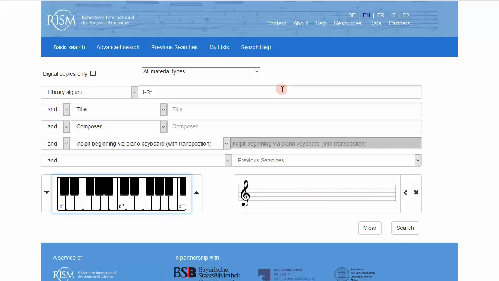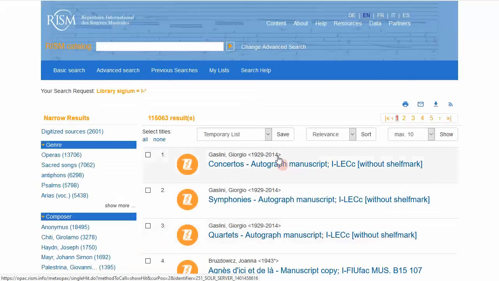You can conduct a similar search to find all sources in Italy. In the Advanced Search, search for I-**. 115,000 sources in Italy.